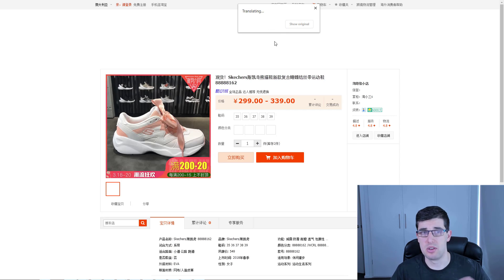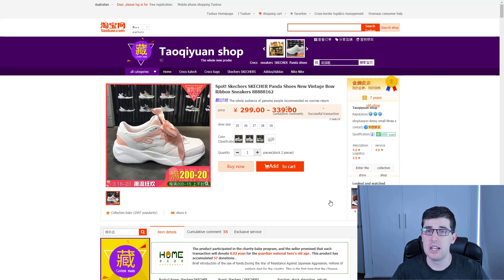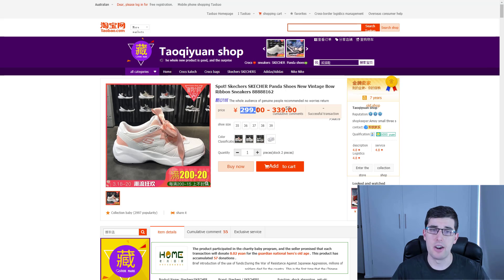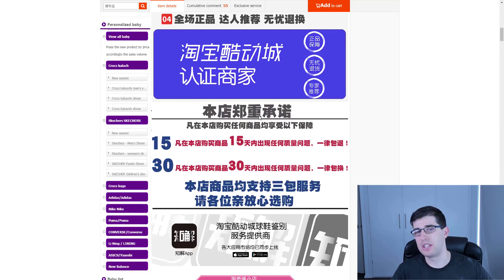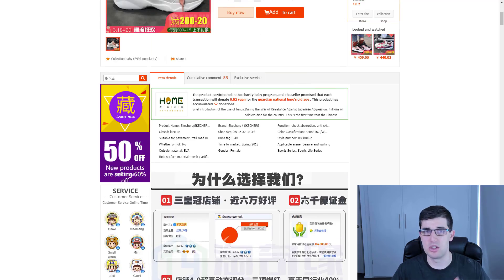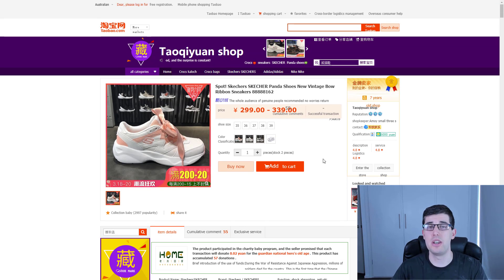We can translate the page and for the most part it's fine. Items found here would be significantly more expensive on Aliexpress. The currency is a bit of a downside — you need to use a currency converter to convert Chinese yuan into your currency, since it defaults to that. You can't get all of the product descriptions from Taobao like you can on Aliexpress, but you can get things much cheaper. It will be manual fulfillment as a result, but you can make connections with a lot of these suppliers directly.